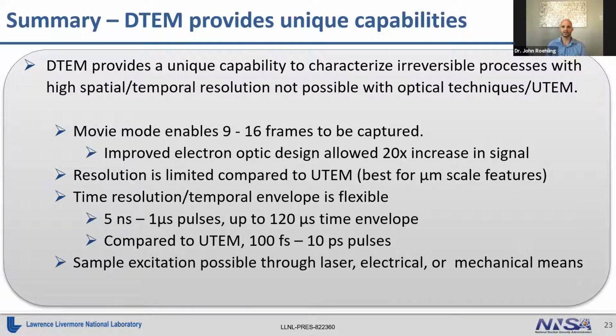And this is much longer time scales than UTEM, but it fits a different window. UTEM is 100 femtoseconds to about 10 picosecond time resolution. And the major advantage, I think, of DTEM is that we can excite the sample through not just laser means, but also through electrical or even mechanical excitation. And so with that, I will end my presentation and let Eric go.